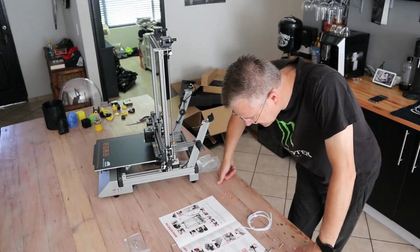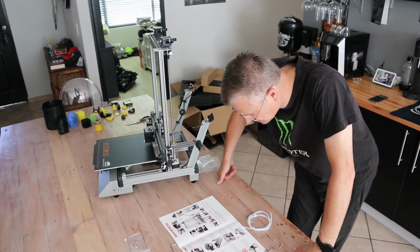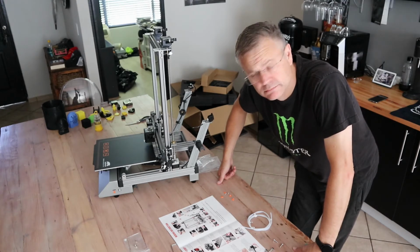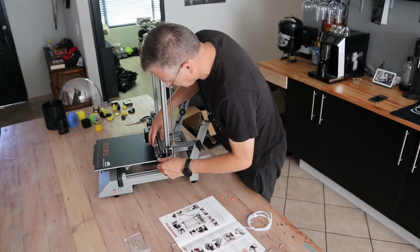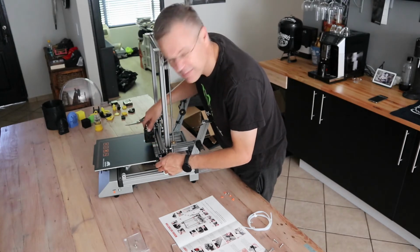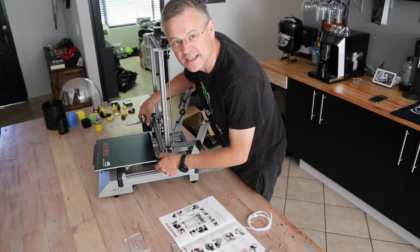Step 10. Twist the X-axis belt tension adjust knob clockwise to tighten the belt. You can check the tension by using one finger to push the belt. Either too tight or too loose will not be perfect. It's got a bit of movement in it. Kind of makes a nice sound. It moves freely. I'm just going to leave it like that.